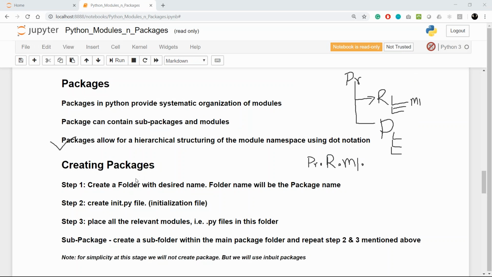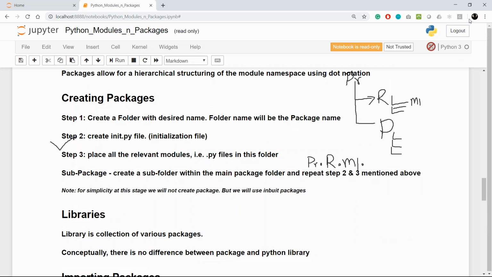So we are now going to create a folder. The way a package is created is typically you create a folder with a desired name. In a package, you have to create an init.py. The way packages are created is you have to first create a folder by the name which you would like to give that package, an app name. In that package, you have to create an init.py file.